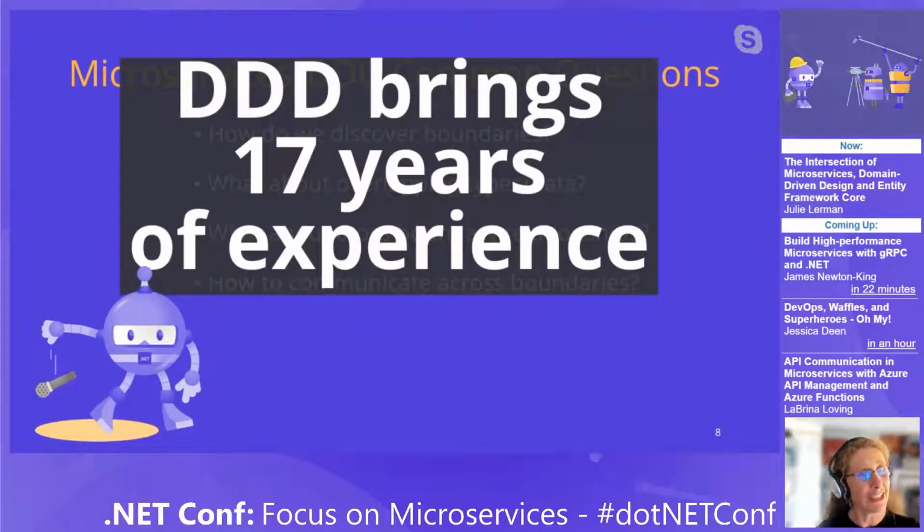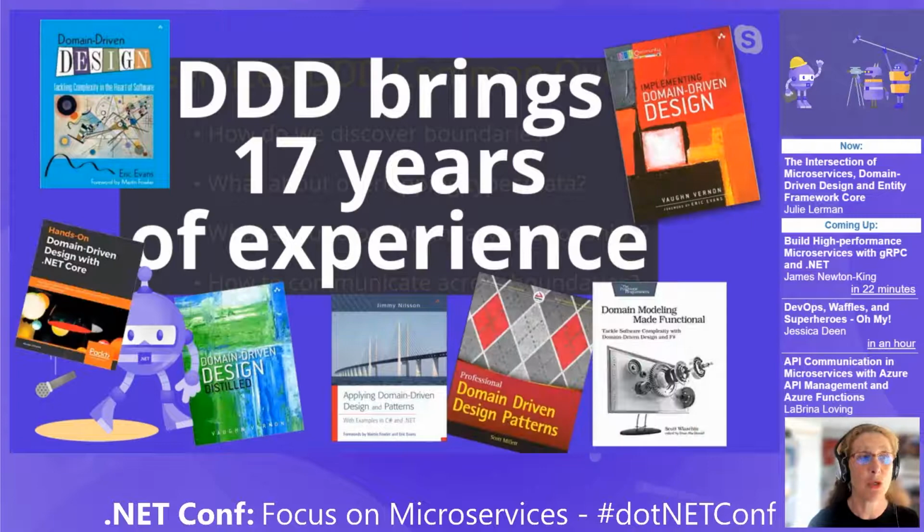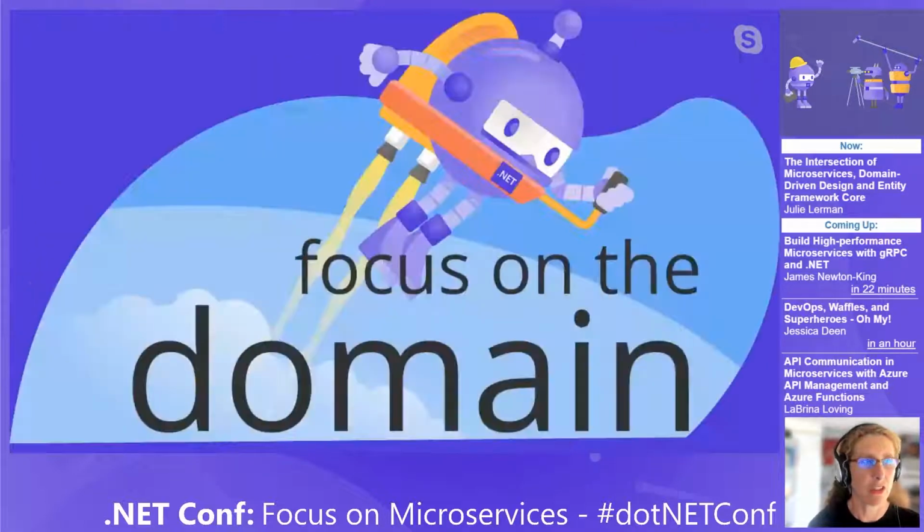So fortunately, domain-driven design has been around since 2003 when Eric Evans wrote what we call the Blue Book, Domain-Driven Design: Tackling Complexity in the Heart of Software. 17 years. So there's been a lot of really great thinking and experience that's gone into how to really take advantage of the guidance of domain-driven design, which we can then apply when we're thinking about designing microservices.